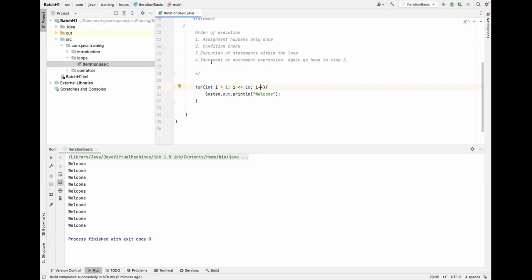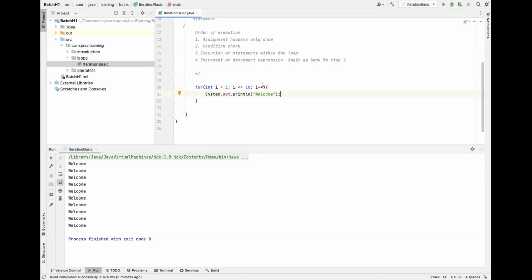At the fourth step, I've written that we again go back to step 2. I is now 2, and 2 is again less than or equal to 10, so our condition is again true. So we execute the statements in the loop again, and welcome is printed for the second time. Now again we go to I plus plus.